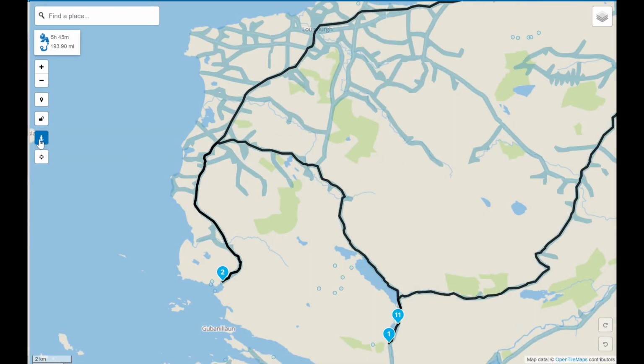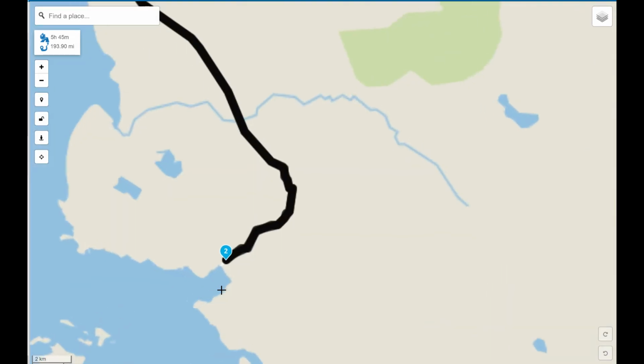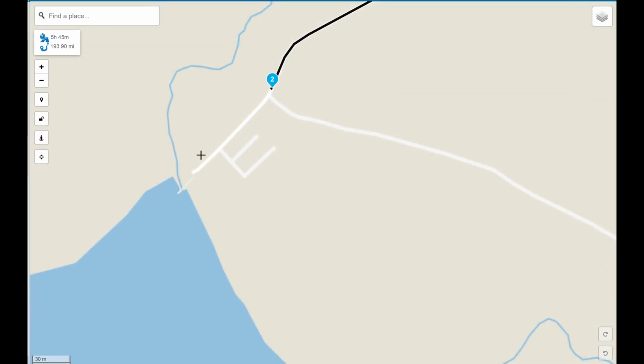So we'll continue on out this road. And instead of heading directly to Louisburgh on this trip, I've included this little back road here, which comes back out to the coast, because I'd never done it before and I was curious to see what was out there. And it's actually worth the effort to get down to it. There's a lovely little beach down there, called Silver Strand. I believe there's a few Silver Strands in Ireland, but this is one here, not far from Doolough.